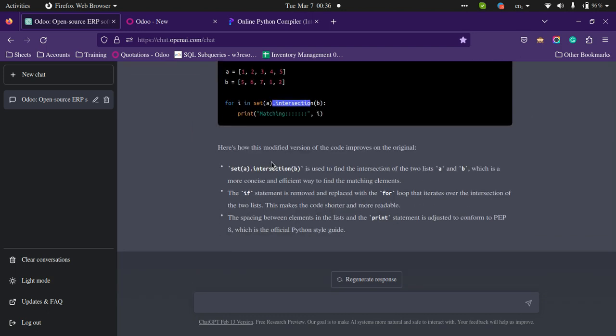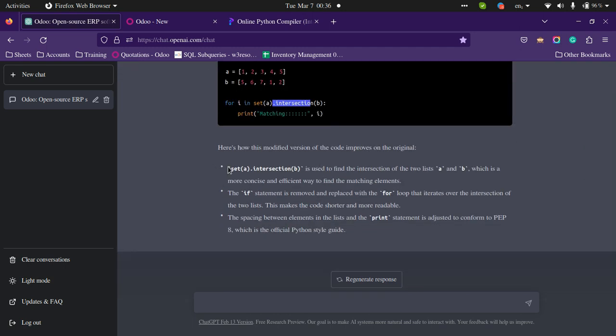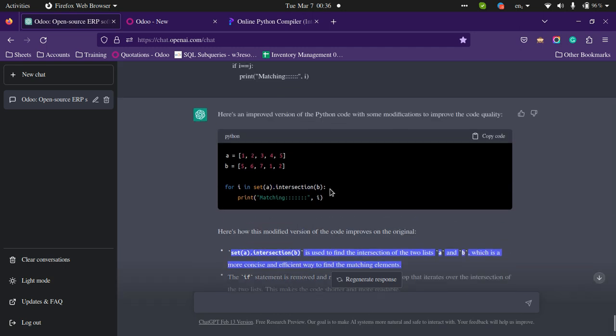Like you can see the description, set(a).intersection(b) is used to find the intersection of 2 lists a and b, which is a more concise and efficient way to find the matching elements. So like this you can improve your code quality also.